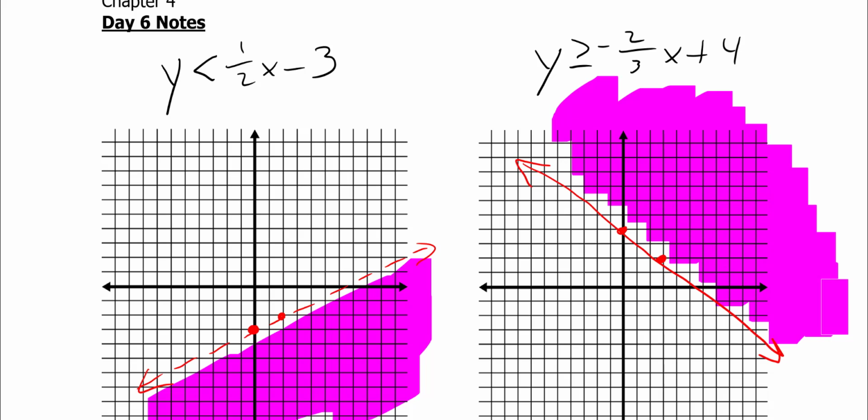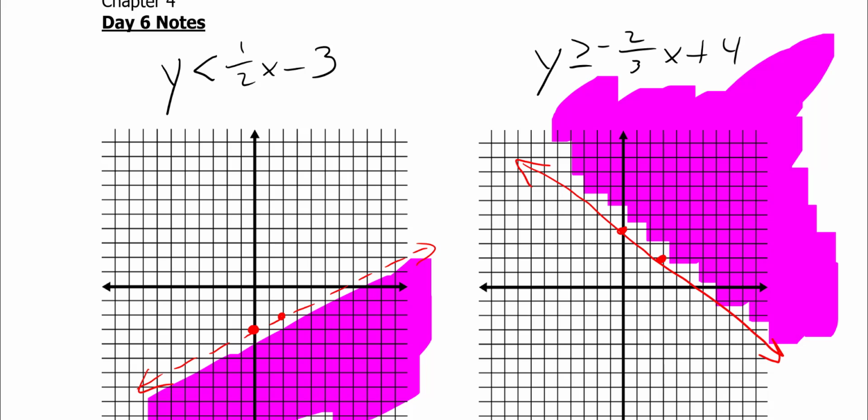Okay, and obviously this goes on to infinity. That line just separates it. It goes up to the left and down to the right, and you shade it all the way on to infinity, way, way far back. Okay, but that's basically what it is. It's really pretty easy, but please don't forget that. And you have to do the dotted line and the solid line based on whether it's a less than or greater than, or a less than or equal to or greater than or equal to, and then you have to shade. Do not forget that.